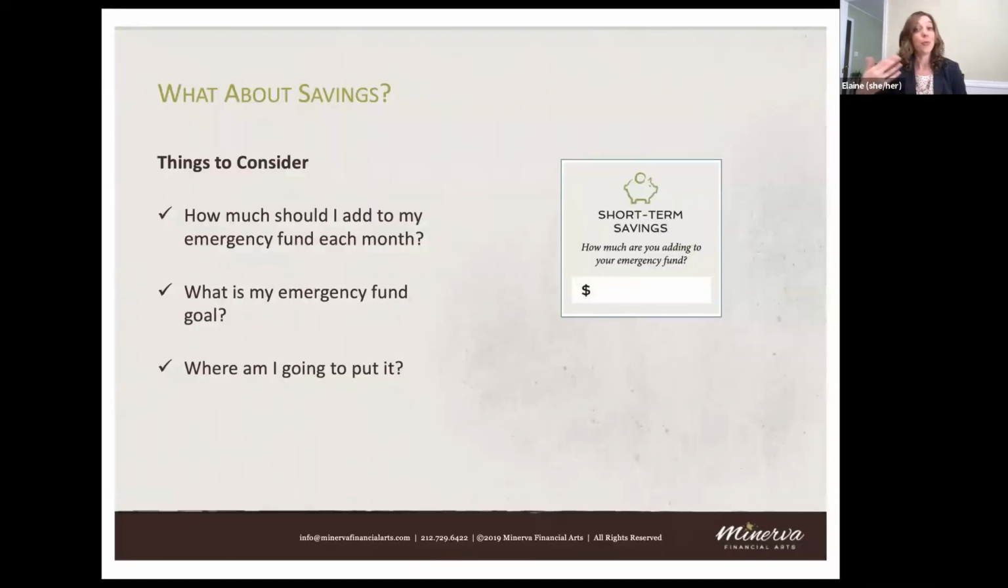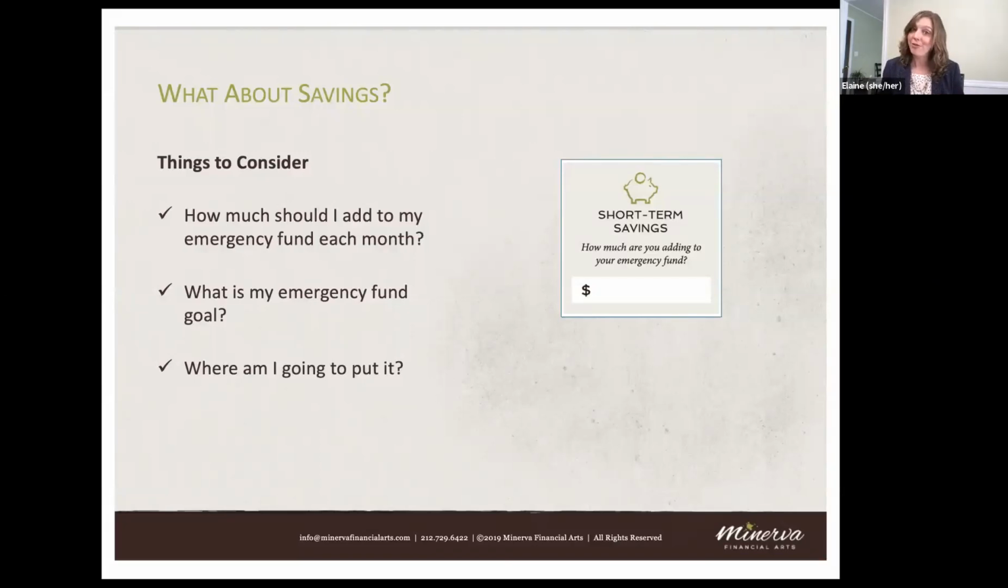So as we think about this savings amount, specifically when it comes to short-term savings, it's interesting for you to think about how much you can realistically add to your emergency fund each month. And then it's also interesting to think about what's your total goal for your emergency fund or for your short-term savings amount. Sometimes I use those terms interchangeably. In either case, what we're thinking about is enough money to cover short-term needs if something goes wrong.